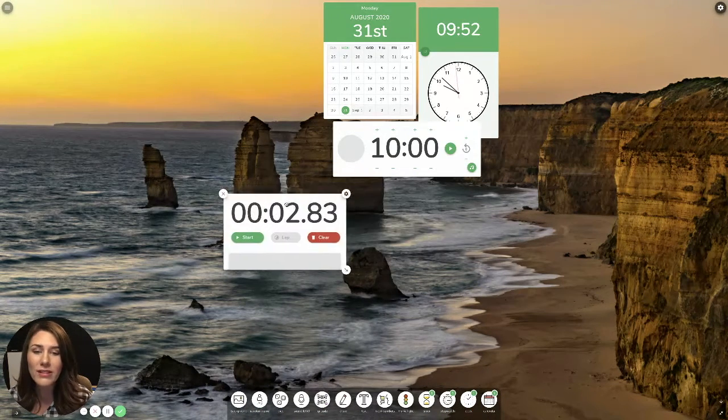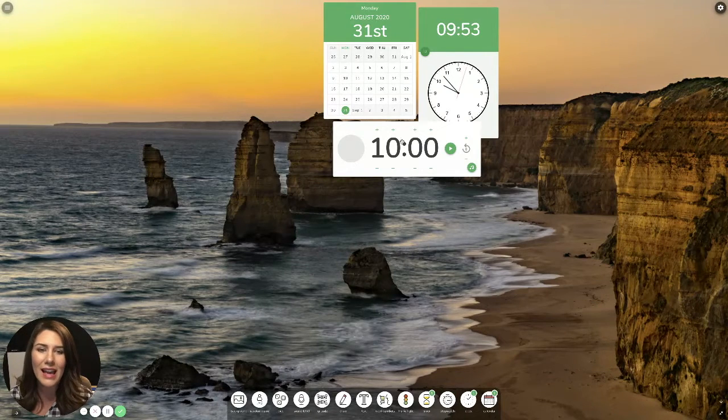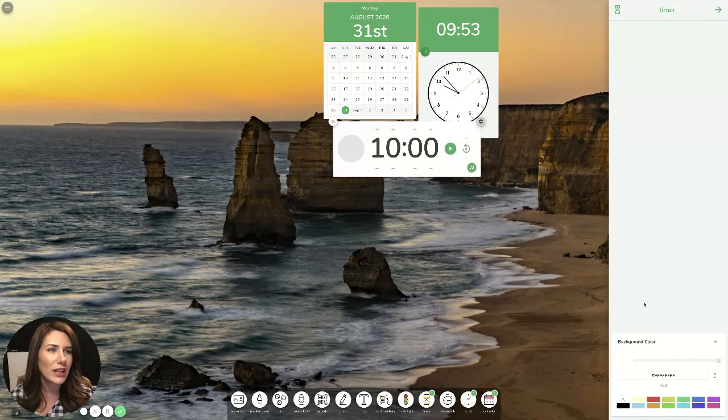And as you can see, all of these stay on your screen and you can move them wherever you would like. So here is a timer, and you can make this be whatever time you wish. I'm going to hit the settings wheel here, and you can make it a background color as well. Pretty nifty. So here I can manipulate this into 30 minutes if I wanted. Let's see, I can do minus and do only, let's see, oh, chimes.